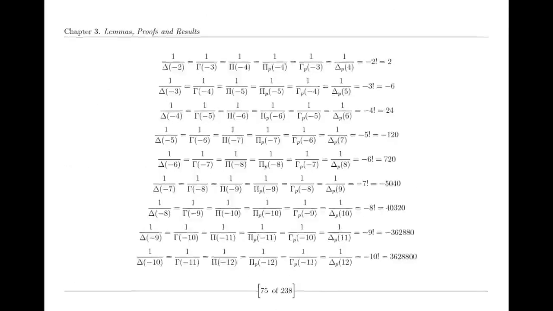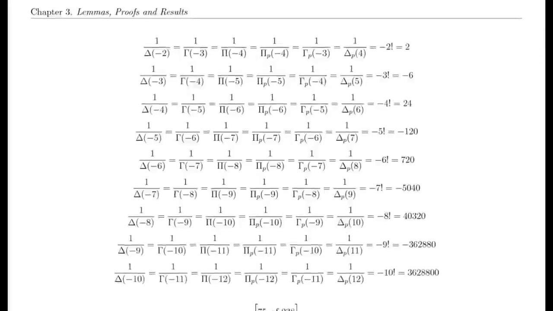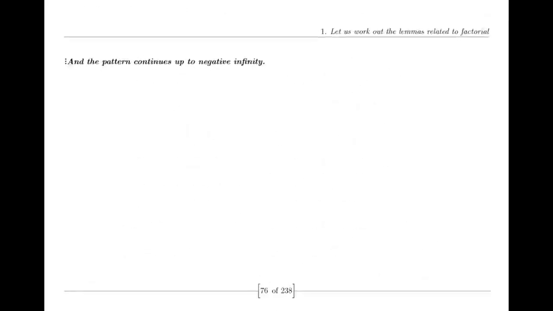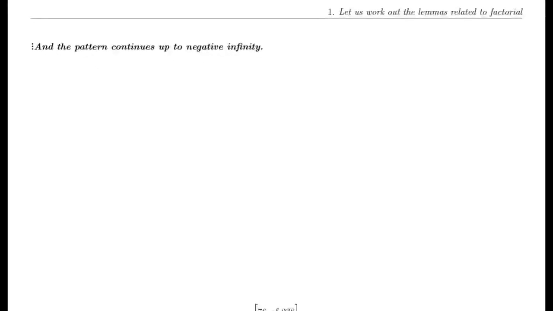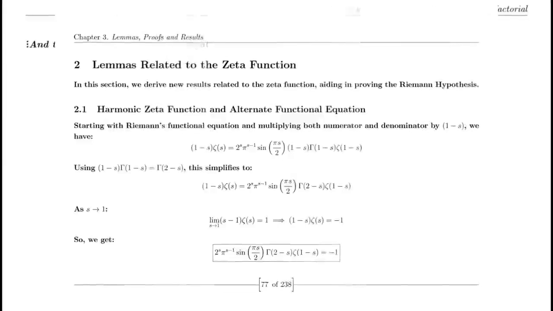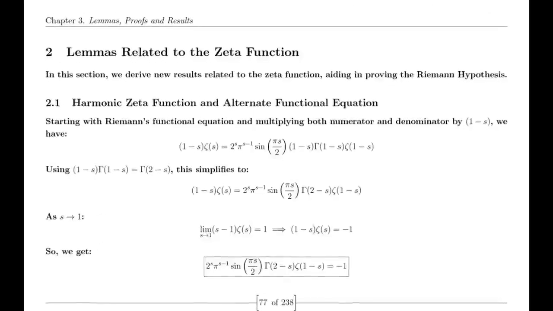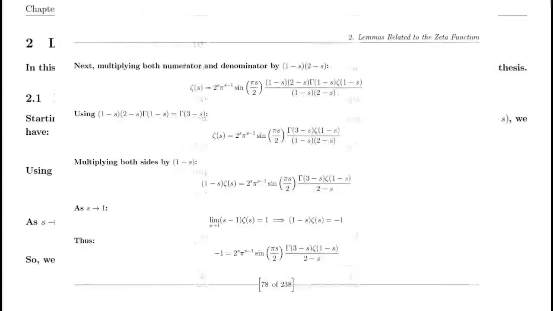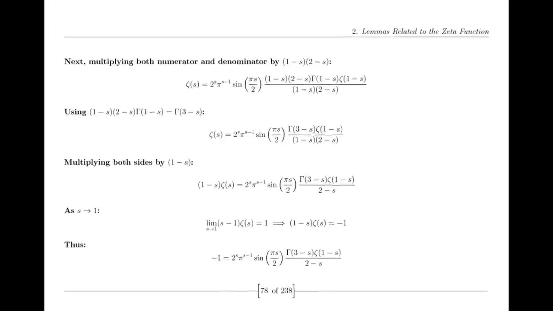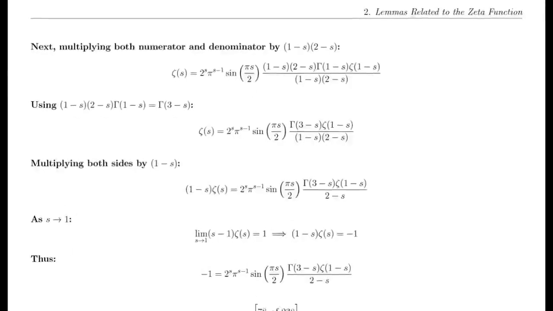Noteworthy to mention that there are similar verses in the Quran: 'a day with your Lord is like a thousand years of those which you count.' On the internet you will find number-crunchers calculating the speed of light from this verse. Understanding the deep connections and advanced mathematical knowledge of ancient civilizations can give us new insights into modern problems. The Riemann hypothesis, with its profound implications and mysterious nature, might be more connected to ancient knowledge than we currently realize.